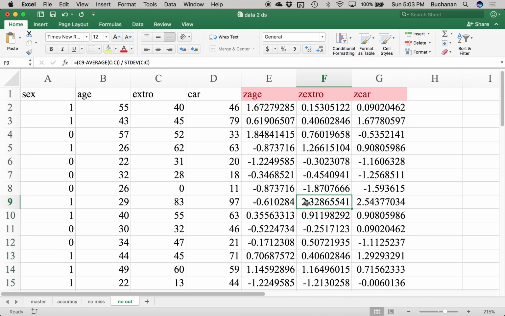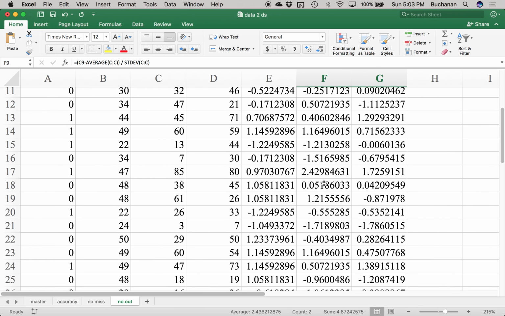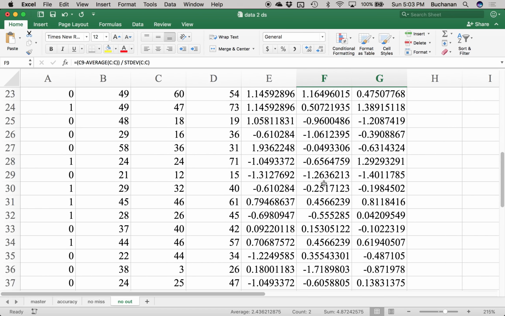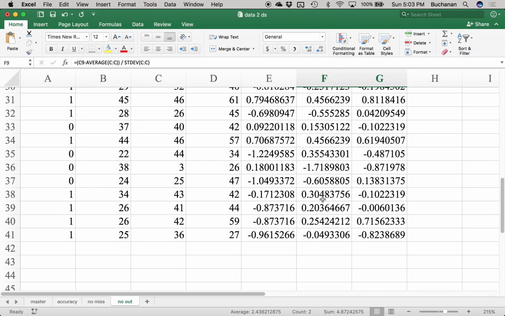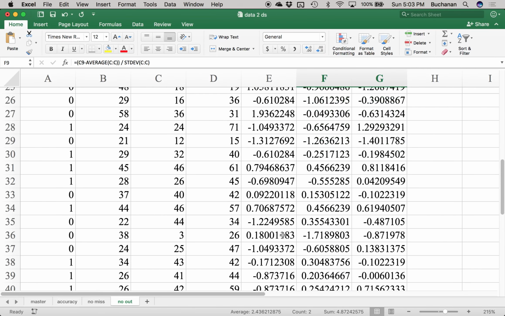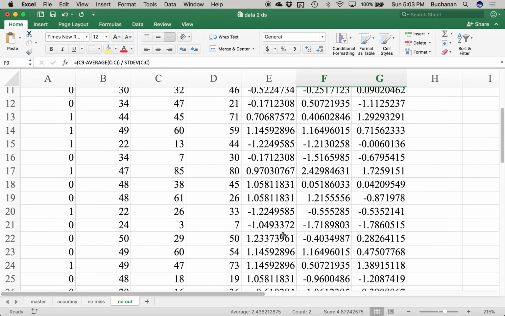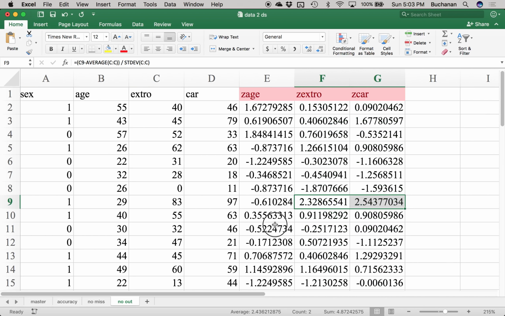And I've got some people who are close. So they're high extraversion and high car maintenance, but it looks like I don't have any that are outliers. So we don't have any outliers based on each individual column, but we're also going to check JASP for the standardized residual outliers and see what happens there.